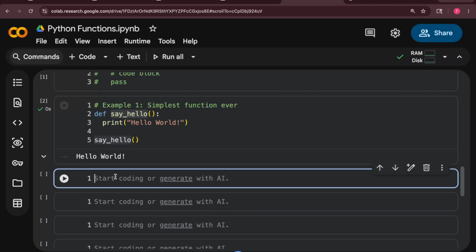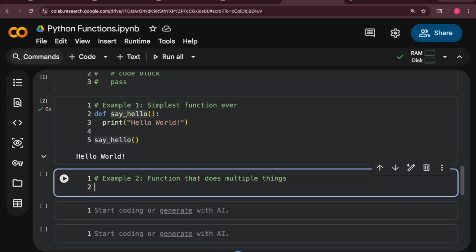Okay, now another example. We will do multiple examples so that you get that understanding. So example 2: a function that does multiple things. I will show you one more example. Again I am writing def, then one function called introduce Python.